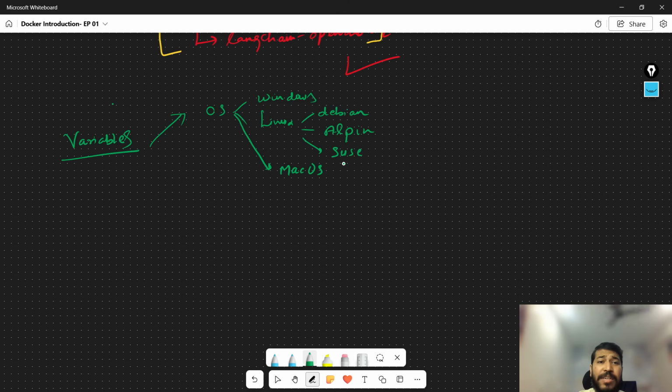So what I'm trying to say is the first variability is in the platform itself. We are using different platforms, and how can we expect that if something is working on Windows, it will successfully work on Mac OS? This statement is incorrect. Without testing, we cannot guarantee anything. For that, there is a solution that I will explain, what Docker is offering.